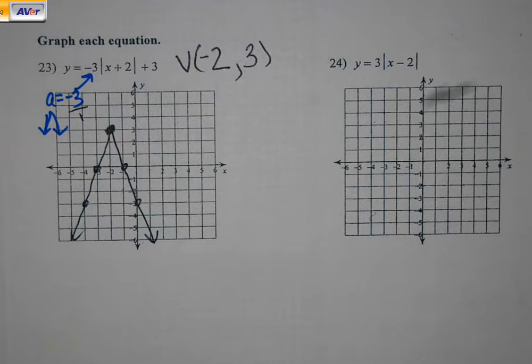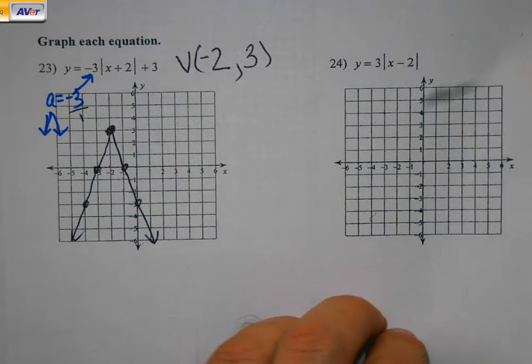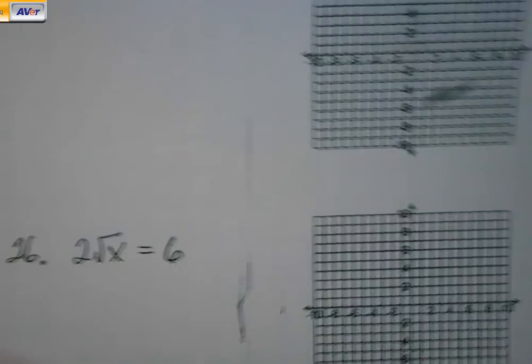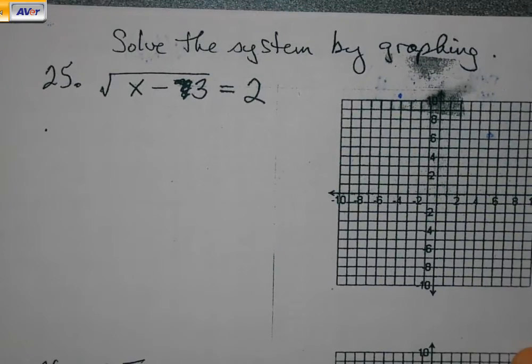And I've got everything I need. I mean, there's clues, and I keep saying that over and over, but it's true. We've got to keep getting those clues in here. Okay? Negative opens down, positive opens up, and so on. So, let's see. We've got one last piece to play with here. Solve the system by graphing.